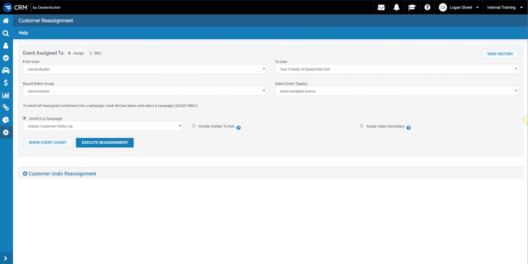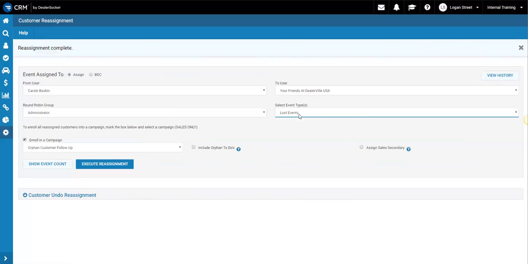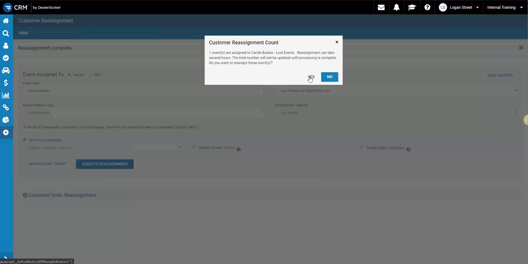But every dealership's different. This may work for your dealership, while it might not work for other dealerships. So I'm going to go ahead and make that reassignment for the one event that's in a sold status, and then I'm going to go ahead and do the same thing for the lost event.